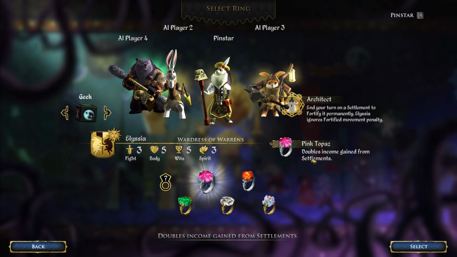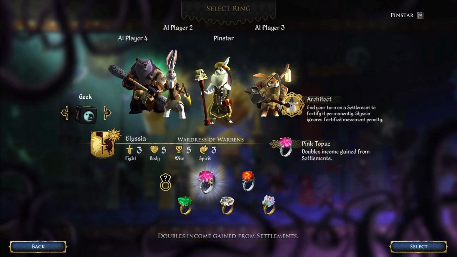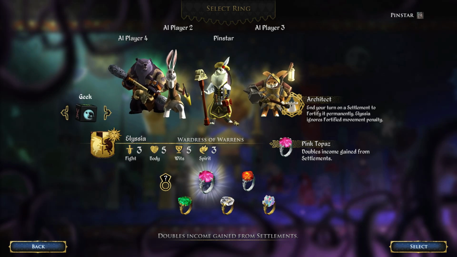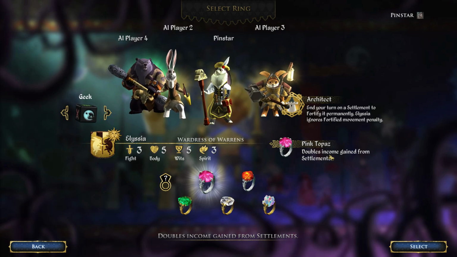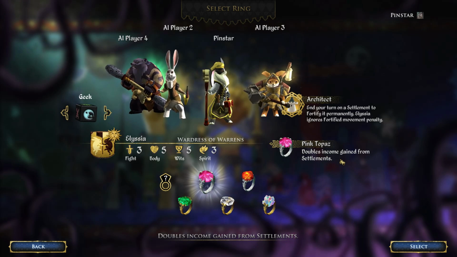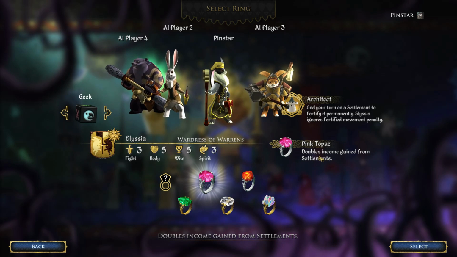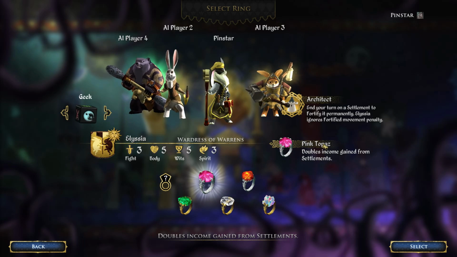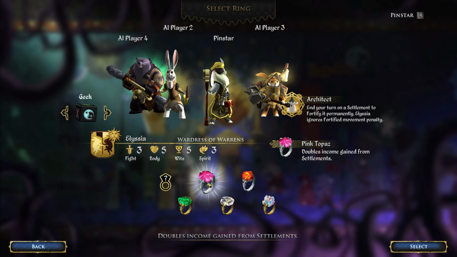The pink topaz doubles income gain from settlements. Now, this one has some potential because Elyssia's shtick is about taking and holding on to settlements, and this doubles the income gain from settlements. You can rack up a lot of gold. And I do mean a capital L lot of gold. Elyssia can be the highest gold earning hero in the game, thanks to this ring.